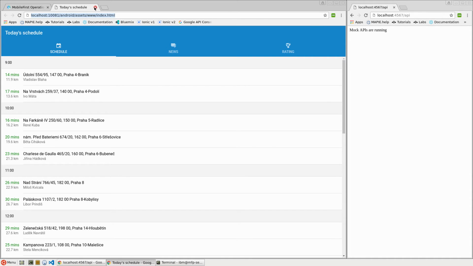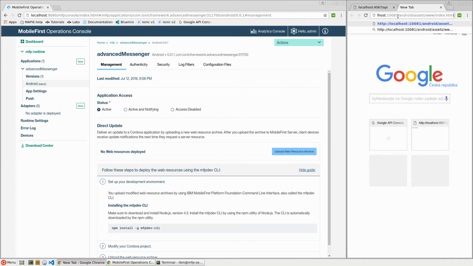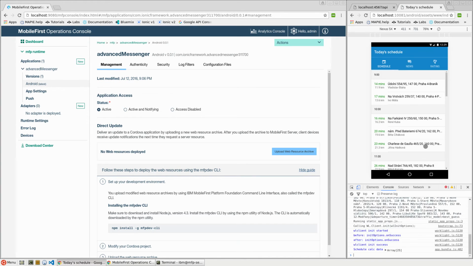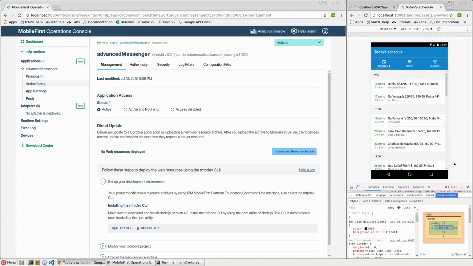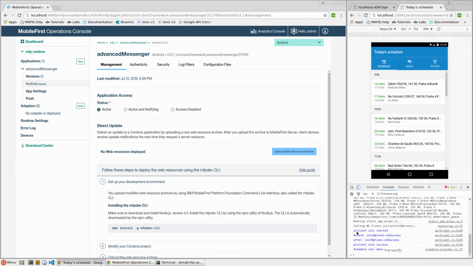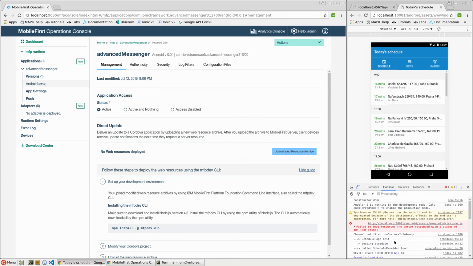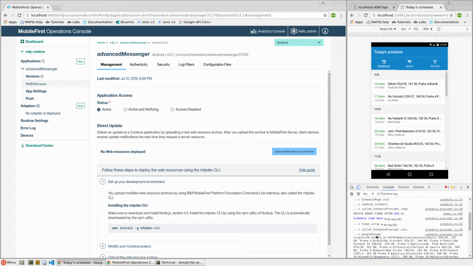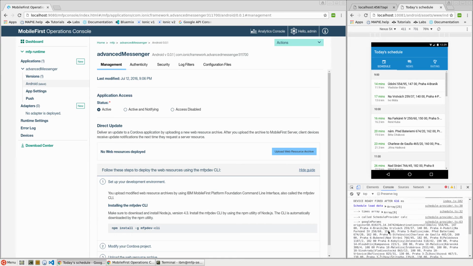I will open it in the same window where we were doing it previously. Basically, it is working the same way, but this time we're seeing WL client init started and init success, which means that MobileFirst Platform APIs are already there, loaded and ready to use. Unfortunately, as you may notice, during the application startup, we got those messages at the end, right after we already called for data, got the response and so on.